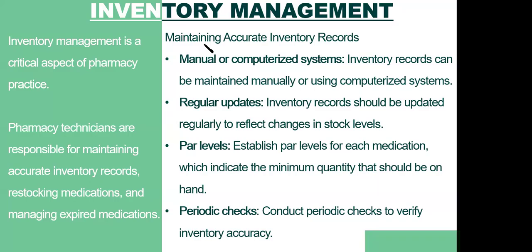Okay, so the par level too is based on certain factors. How quickly a medication is dispensed or used over time. Like I said, maybe if you have your pharmacy in a swampy area where we have lots of mosquitoes, we have all those trends. That's what supply chain teaches you.